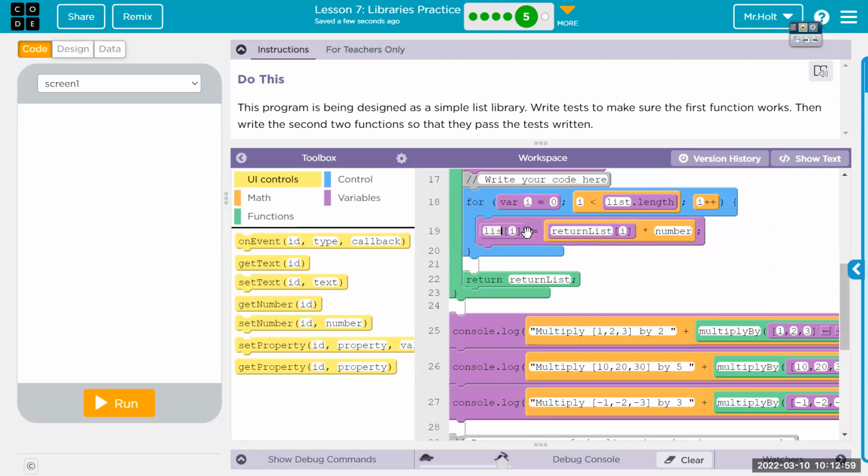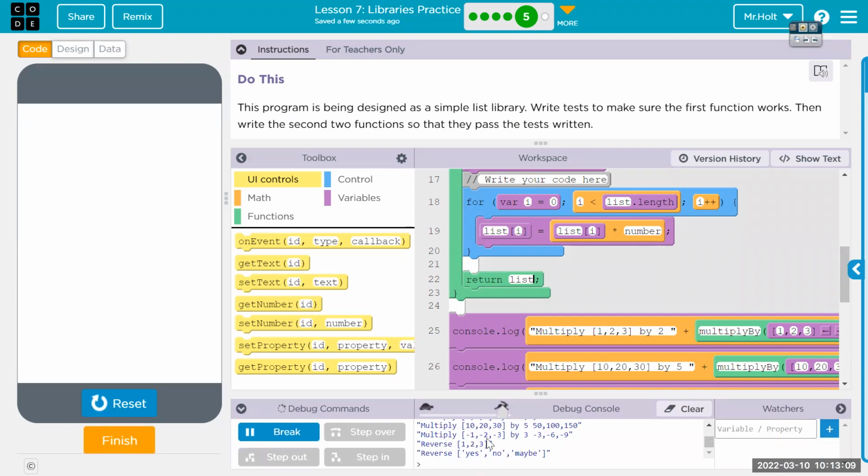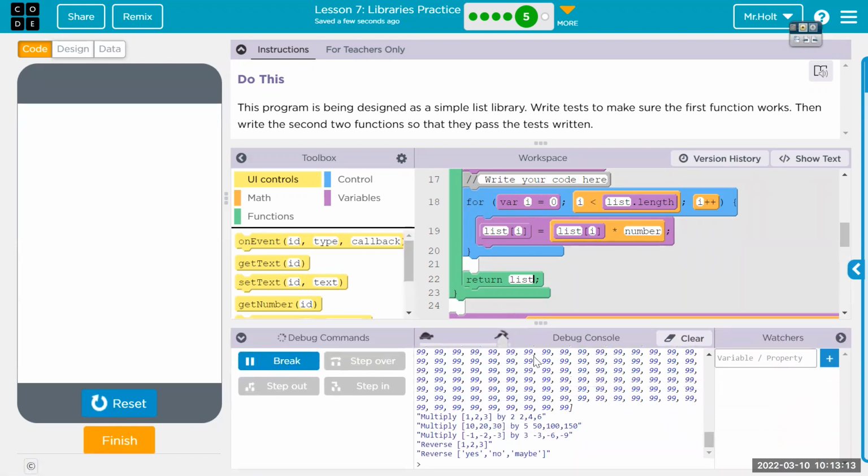Okay, if list index I gets itself times number, return itself. And is that still going to work? Yeah, that still works. You don't actually need a temporary list in there for it to do a return. It still works if you just multiply itself.